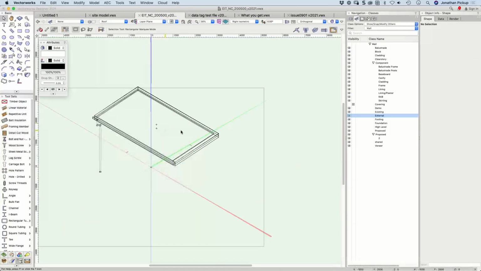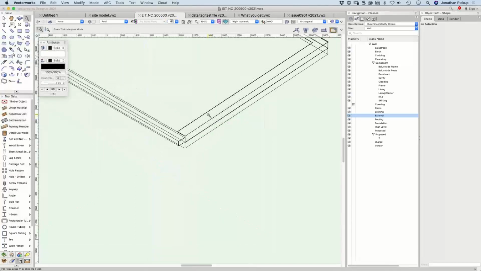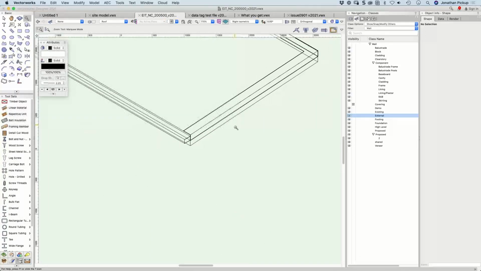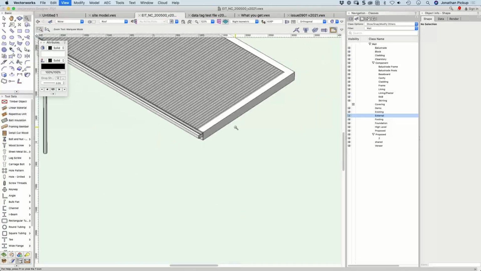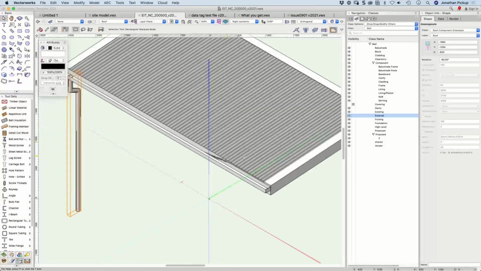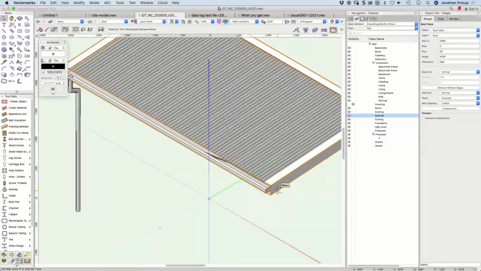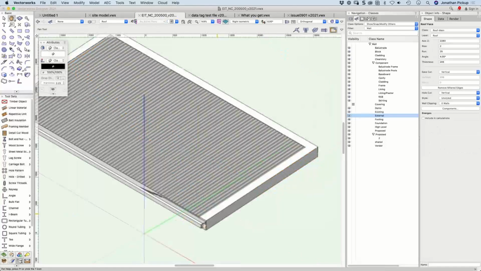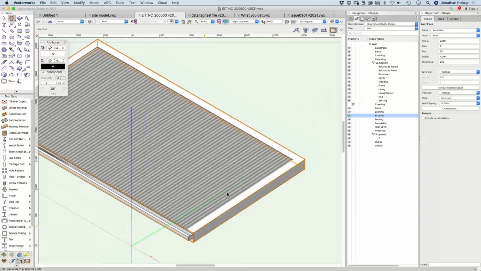It's my roof object. Now my roof has got some grouped information here. This is my flashings. If I just render that, you'll see I've made flashings for my roof. I've made a gutter. I've got a downpipe here. This is the downspouts tool. I've got a roof main. That should be flashing. Okay, that's my flashings.